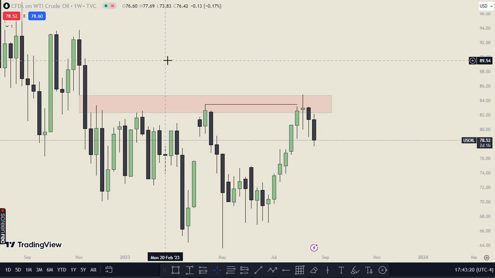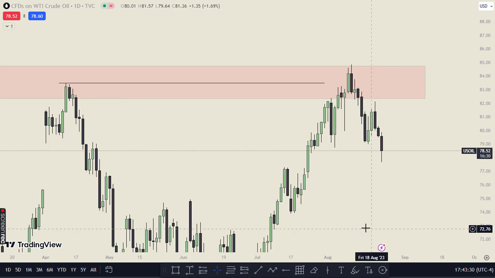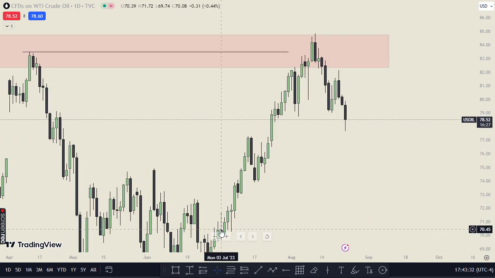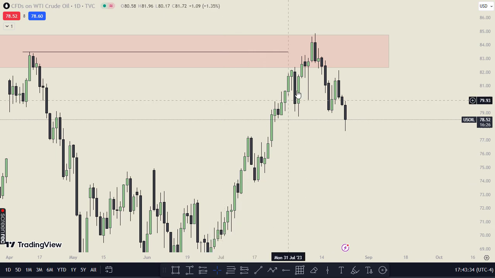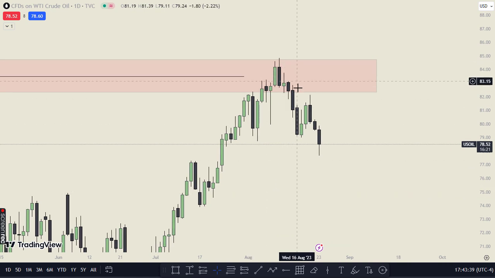No, I want the intermediate time frames to confirm my bias. And here I used the daily time frame. We want to see the daily shift from bullish, as you can see here, to bearish. And as you can clearly see, we have this market structure shift taking this swing.